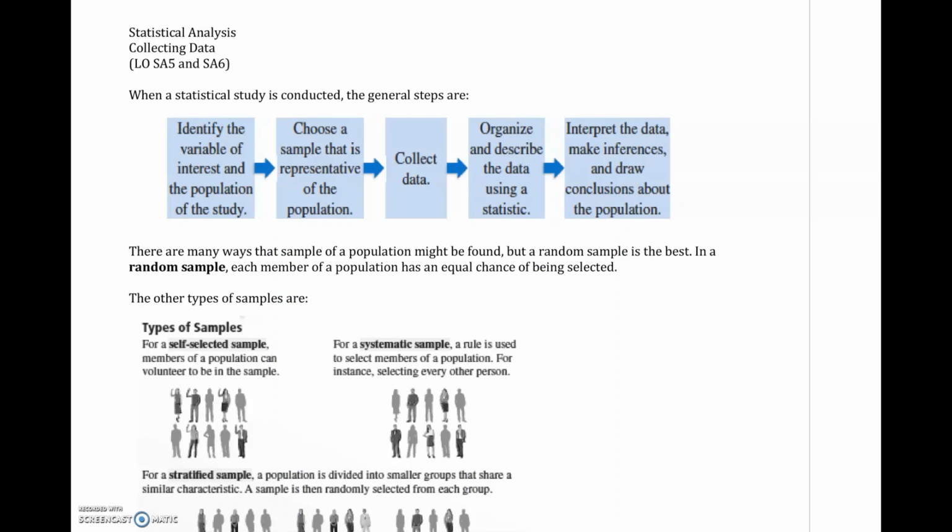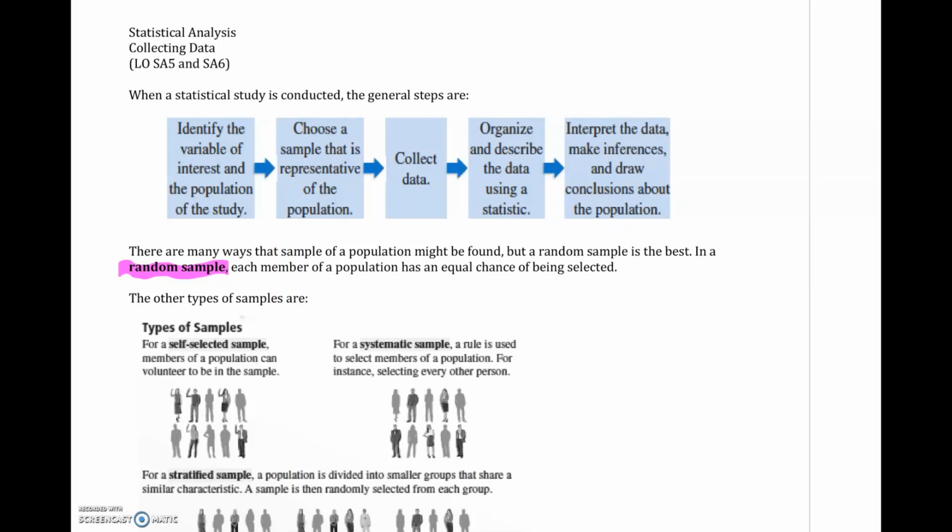And to start, what we need to do is come up with a sample. Because again, can we get the entire population? Most likely not. So the best type of sample we could gather is a random sample. And I know I've mentioned this before, but a completely random sample means every person in the population, or every creature or item in that population, has an equally likely chance of being selected.